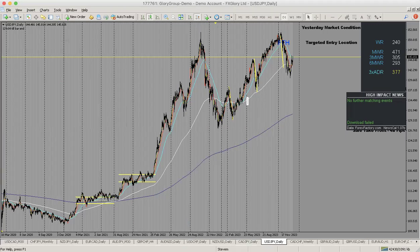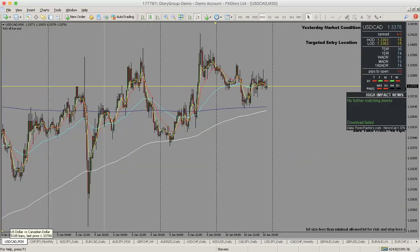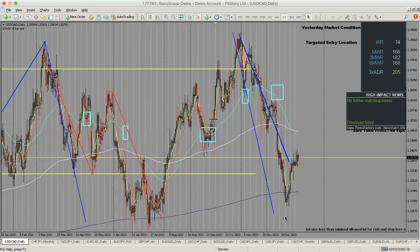Okay. So first up, we got USD CAD looking for longs. Ultimately, we're in on the end of a harmonic pattern. We're in down here because we saw AB equals CD. And we can also count 1, 2, 3. That's a cycle completed lower. Notice in this last leg, you can see the 1, the 2, the 3.